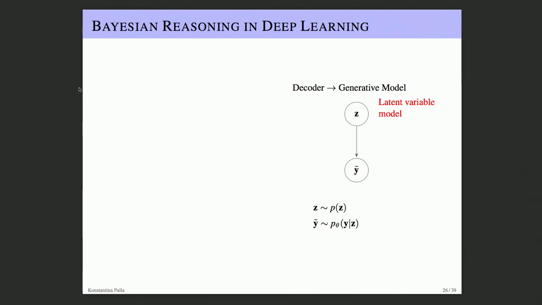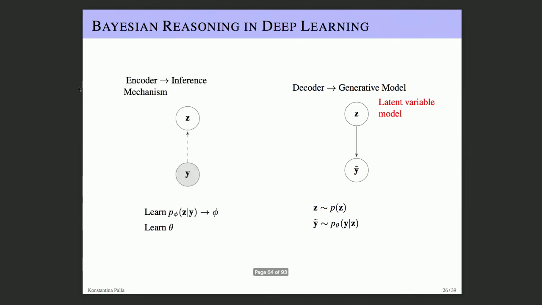So let's go back again to the slides. As I said, we have the two parts. The decoder part is the generative model, the one that describes how I'm going to sample from the model. I define a distribution over the y, and this distribution depends on a latent variable z, which is the latent representation of the signal. I'm trying to learn it. I don't know it, so I put a prior over it. So the question is now, how are you going to learn the z? Sorry, I call it zeta because I'm Greek. How are you going to learn z since this is latent?